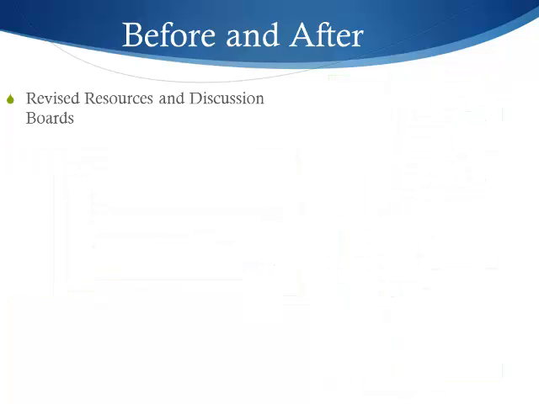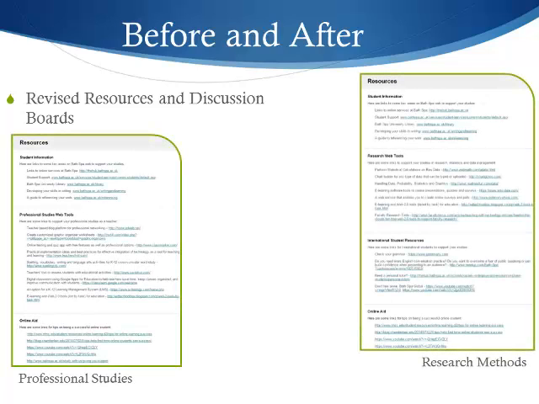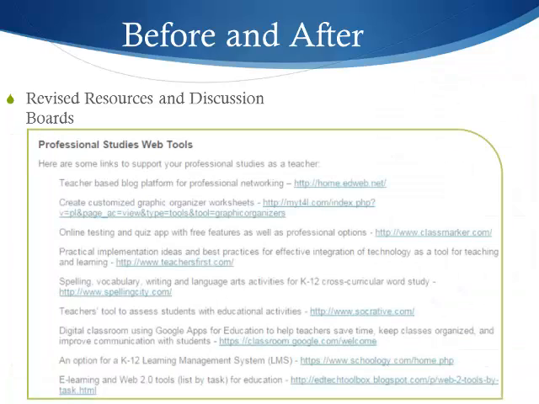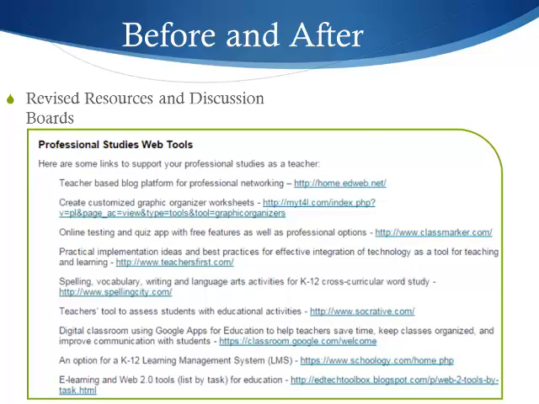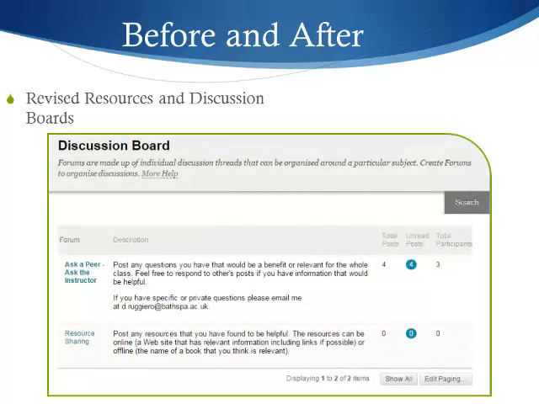Taking into consideration the target audience for each module, the current resources have been improved and the discussion board has been created. On the resources page, web tools related to each module and valuable links for online students have been added. In Research Methods, links for resources directed at international learners have been included as well. Additionally, discussion boards provide forums to share questions, comments, and resources, helping the students to interact with one another and with the instructor.